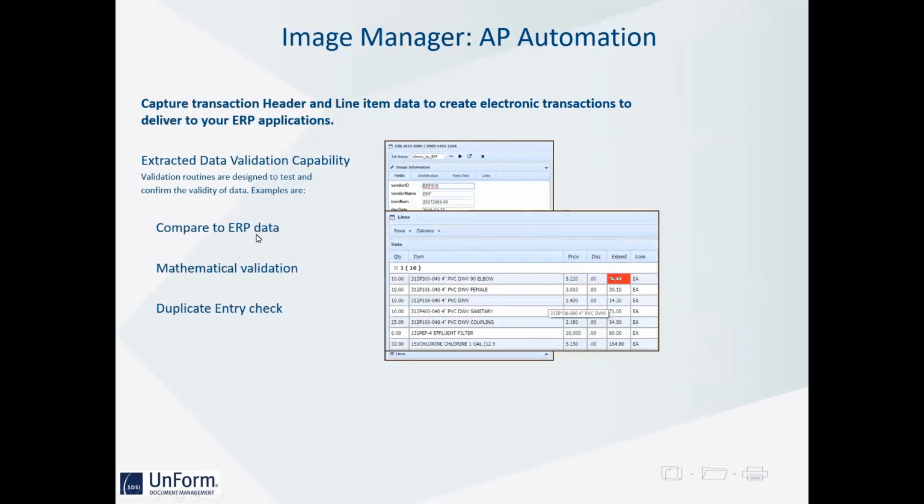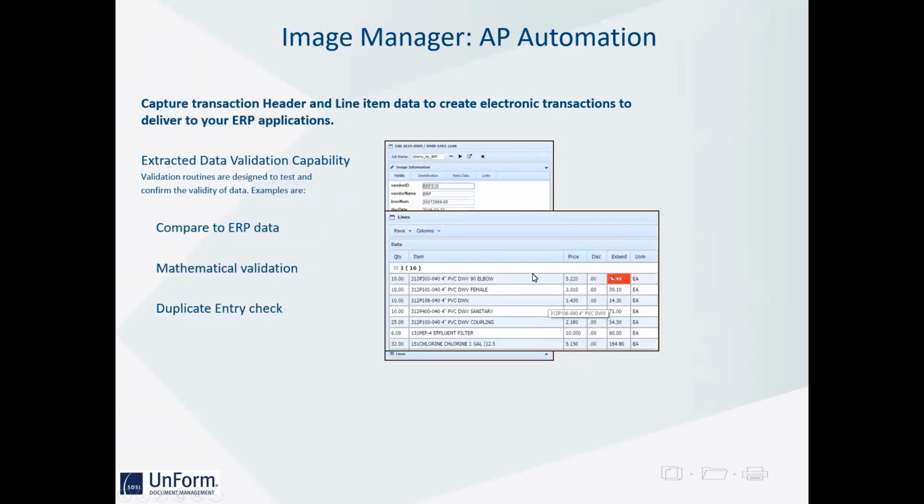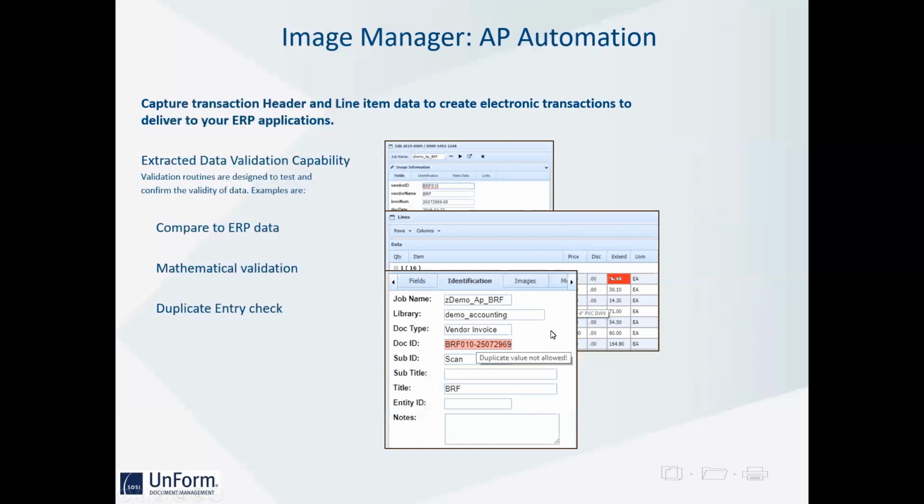We can also do mathematical validation. If we look back here, we can validate the merchandise total plus any add-ons actually equals the invoice amount, and validate that we extracted that data accurately based on that. We can also validate that the line items are coming in accurately. So we can validate that the quantity times the price foots to the line total. If it doesn't, it gets flagged for an operator to come in and check it and correct whatever the error is.